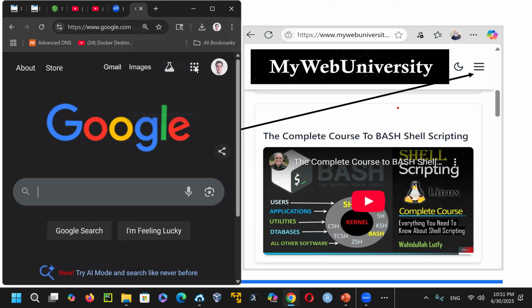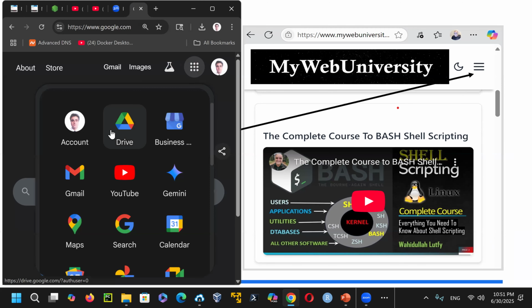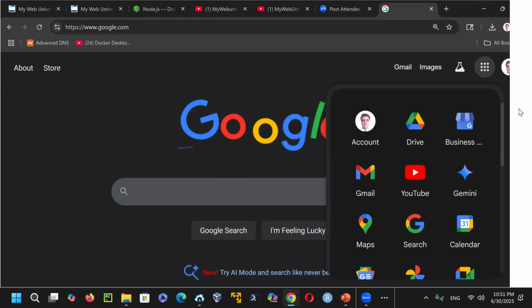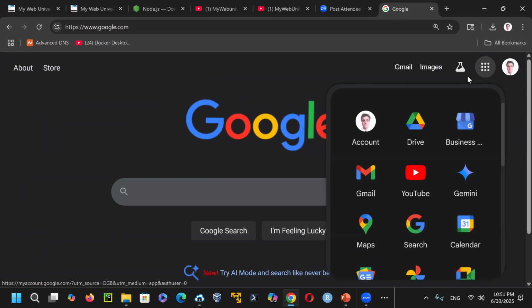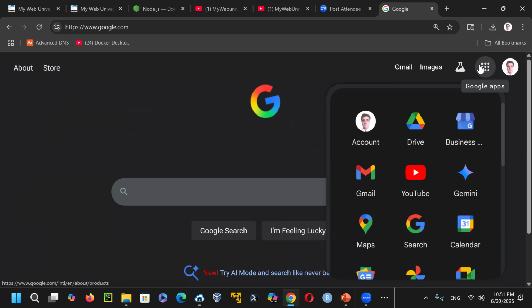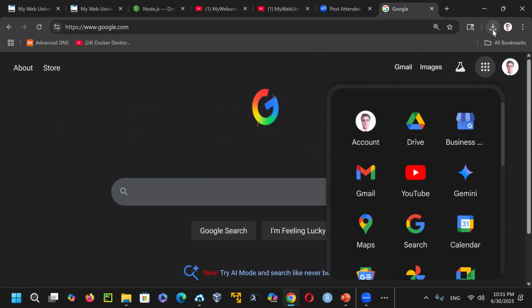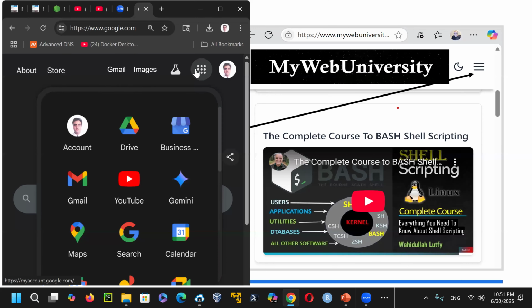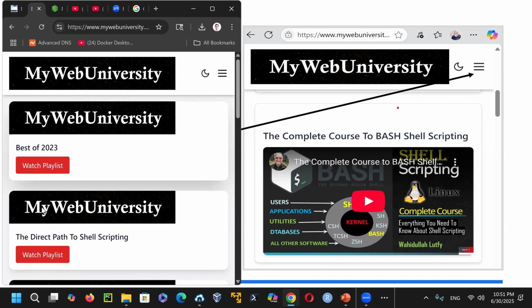So that's what it means by hamburger menu, that you shrink it, and it is there. And similarly, if you are on the Google page, notice the menu is going to show you this. So this is good for a smaller screen, like if you're on an iPad or maybe on an iPhone or Android. All of these smaller devices have a smaller screen. So if you want to see it on a smaller screen, you should have the option to see it like that. And notice that my website is like that too. So if I close this one, you can see it.